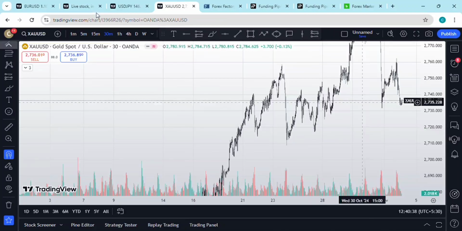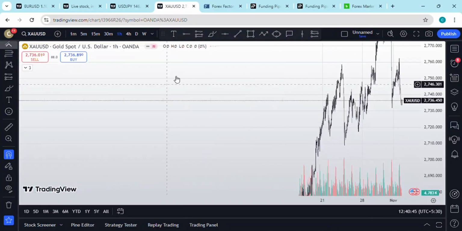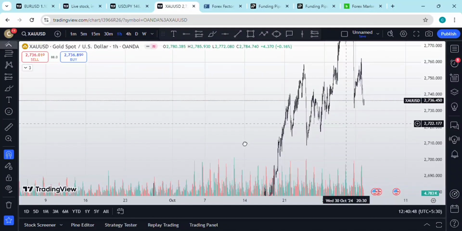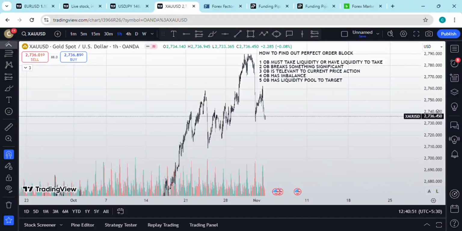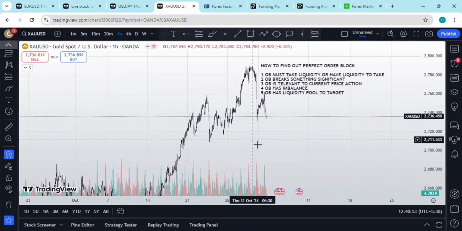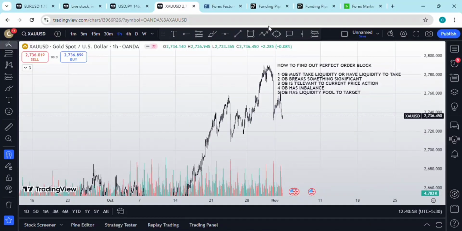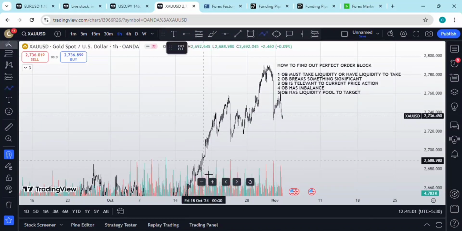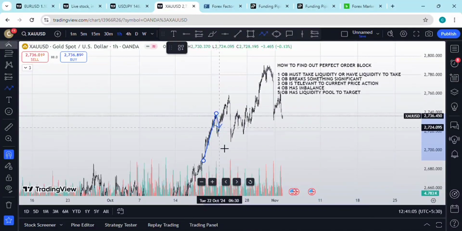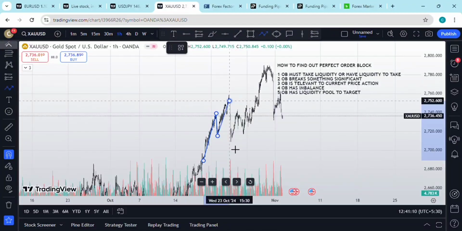So first, to find a perfect order block, you need to see the trend of the market, currently in an 1 hour time frame. Let's look at the trend. It's totally bullish right now, so you can see. Let me show you how. Lower high, higher high, lower low, higher high, low. Again, we are on the same track, and again, it's trying to retrace itself.